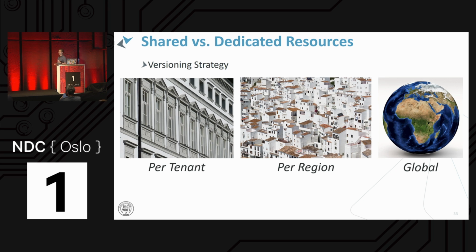The same thing happens across the global scale. If we have a shared resource which is global, let's say a replicated database across all the globe, using Cosmos DB or some sort of MongoDB replication or whatever it is, then you're pretty much tying yourself together across the globe and you need to update the entire system at once. That usually means that you need to have an operating system for 24/7. That raises the question, how do I update my application while it is still running? How do I update my database schema while it is still running? But that's another set of questions which is not specific to multi-tenant systems. But you can go to your product teams and ask, what is our deployment or versioning strategy? And that will give you a hint as to what scope the resources can be, shared or dedicated.